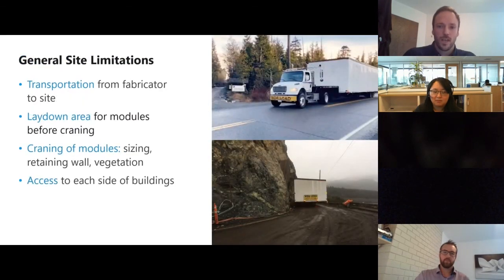Every time we start a project, the biggest thing is we've got to figure out what size of mods we can actually use on the site. The biggest contributing factor to that is the transportation from the fabricator. So what we typically do is we map out the path and figure out the turning radiuses, how we're going to get to site, and make sure that the module sizing we want to use can be used with permitting and can actually get there.